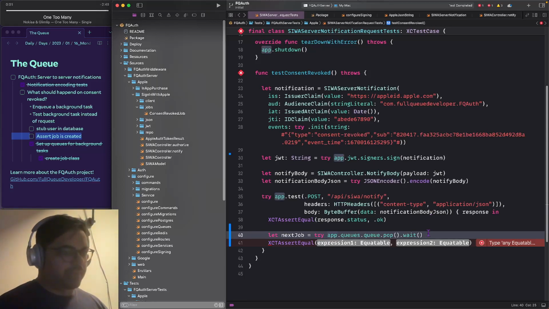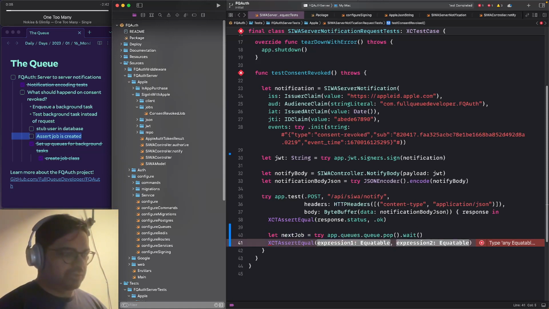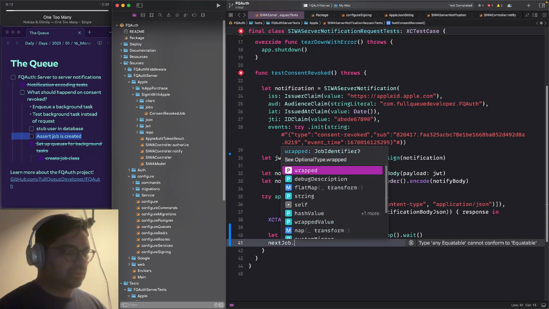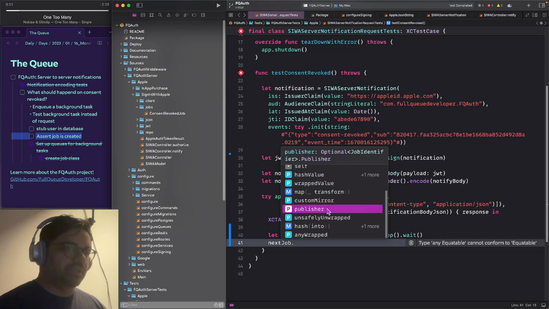Yeah, so we can pop the next job, which will remove it and will let us assert that it's the right one. Okay, so that feels good. What's on next job? Has it job identifier? Is it publisher?